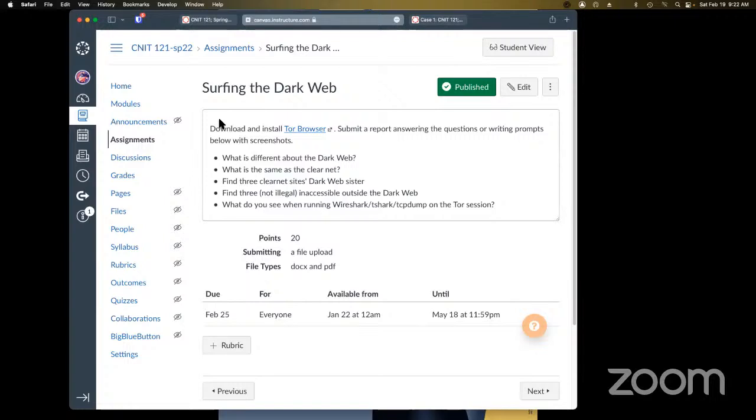Well, the question, Shannon, is to see if that's true. Would you see nothing but encrypted traffic? Or can you make out what's happening?